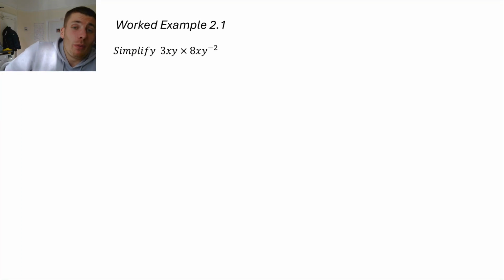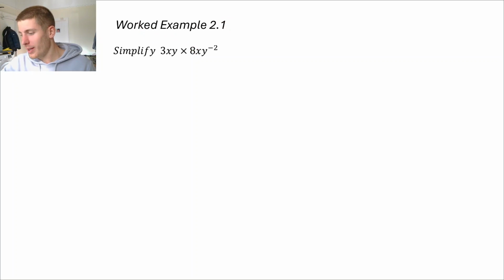Okay, we're now ready to go through the worked examples on the laws of indices. We're using applications of the laws of indices to simplify expressions. So we're going to go through worked example 2.1, and I believe it goes up to 2.5. Yeah, we'll go up to 2.5 in this video.